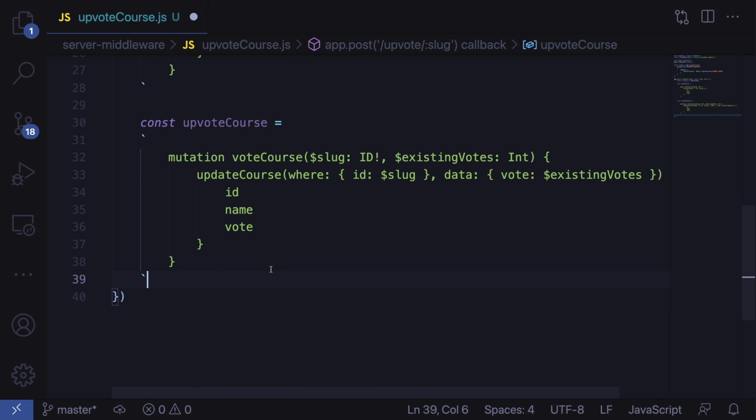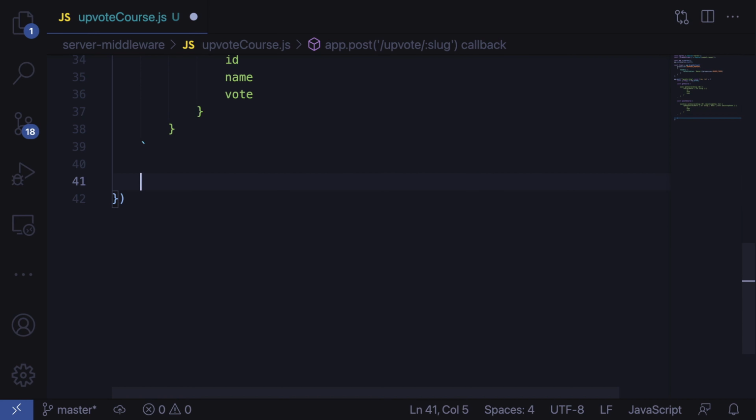The last mutation is the mutation for publishing a course, because if we don't publish, the course will go in draft mode after doing this mutation, which means the new data won't be available in our app. So we have to publish the course. So here is how you publish a course.